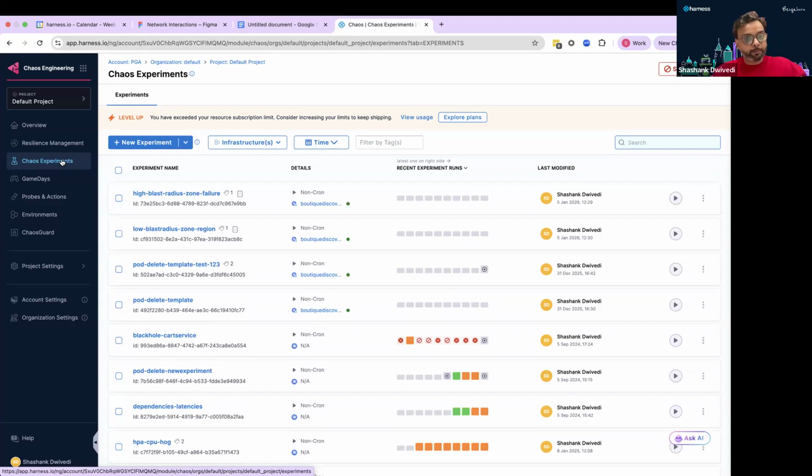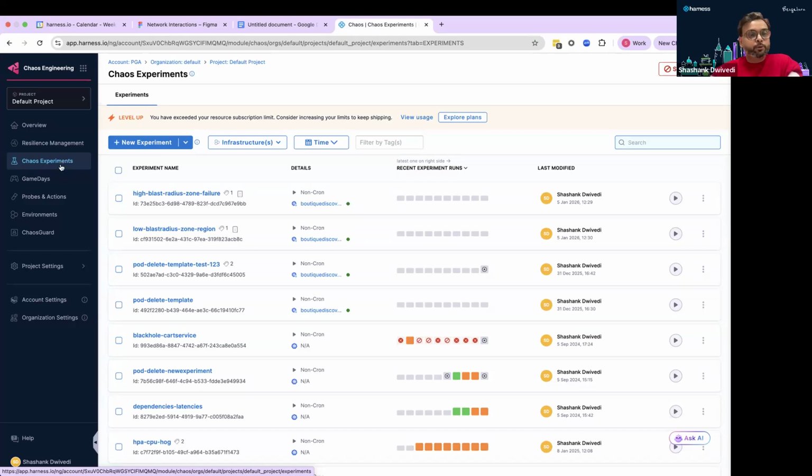Does your application throw a proper error code or error mechanism? I mean, have you implemented a proper error mechanism? Does your application go blank because suddenly an unexpected error has happened? And when your certificates expire, do you get any monitoring alert saying that, hey, this certificate has expired and we would have to go and renew? These scenarios are becoming very popular in the chaos industry because certificates do expire most of the time.